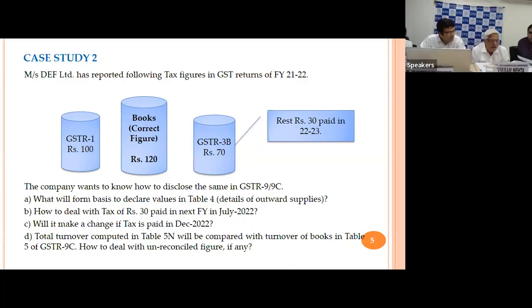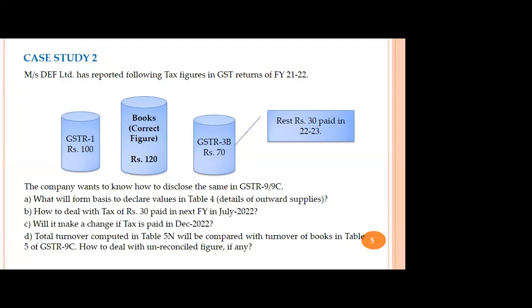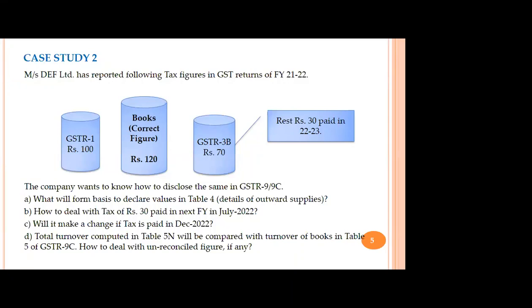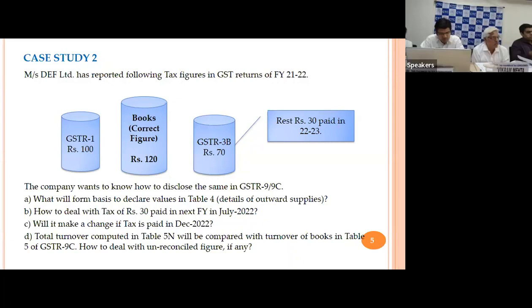The new instruction. What you are saying is correct, but in GSTR-9 the figures auto populate for your payment. Perfect. I will not include it in my turnover, okay? But what about the tax payment? That is auto populated, isn't it? Yes, the tax payment columns will get auto populated, but the tax payable columns we can put.